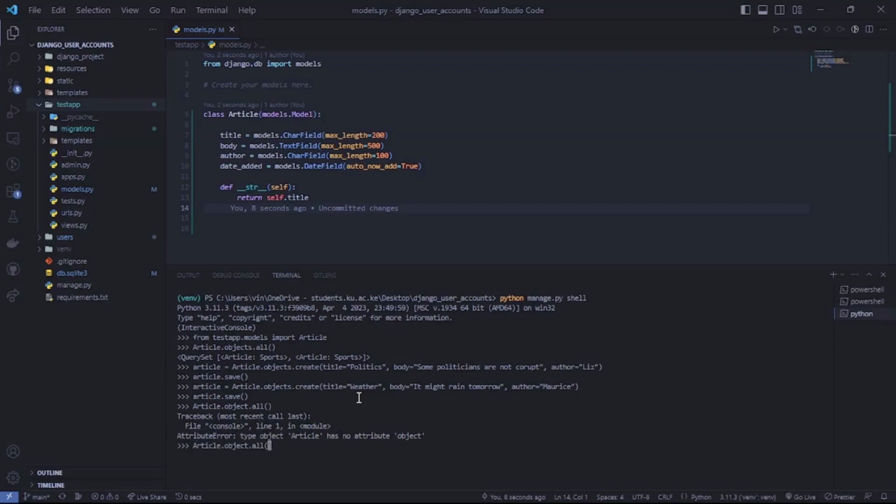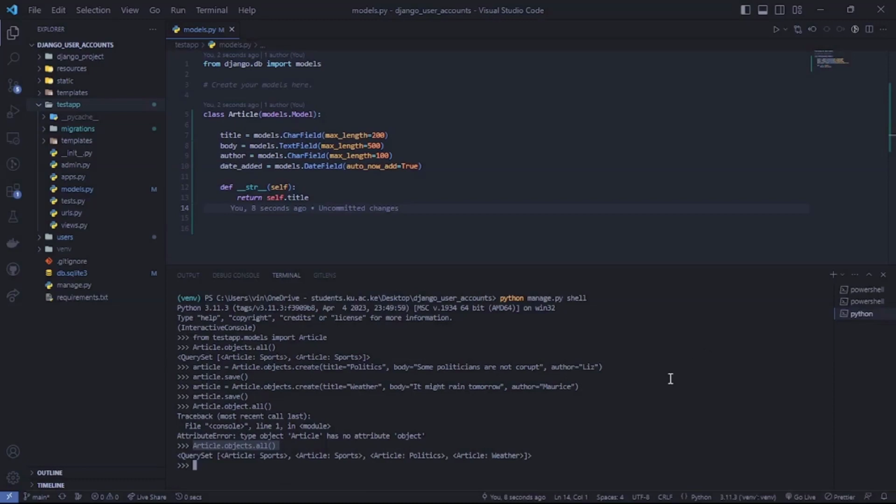Sorry, it's not object but objects, so don't forget the S. You'll see we have two articles with the title sports, one with politics and the other with weather. This one is like select all from table name.